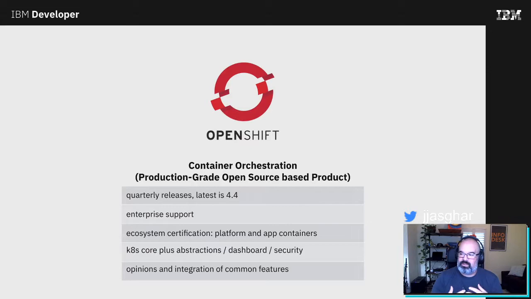Now, I called that community support specifically because on the flip side, on the enterprise level, there is a production-grade open source platform called OpenShift that is built with Kubernetes. If you imagine, OpenShift is not on top of Kubernetes, OpenShift is Kubernetes with a lot of very strong opinions on how to interface with it, and also enterprise support.